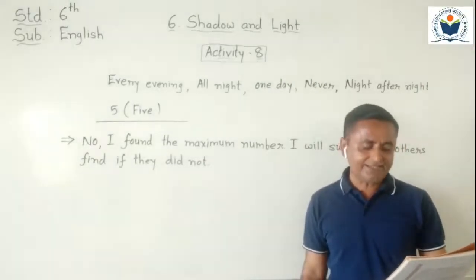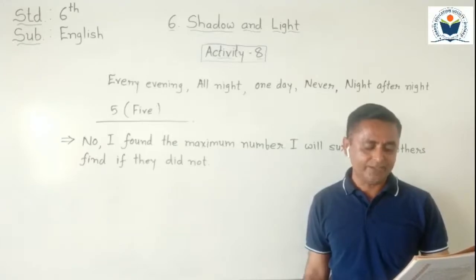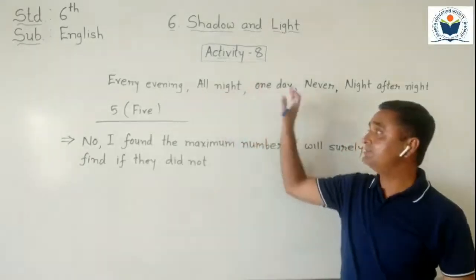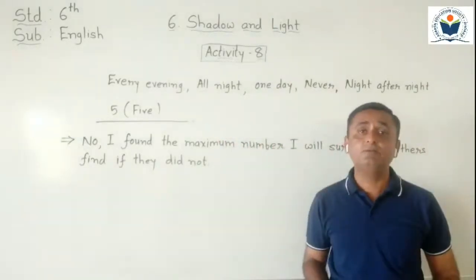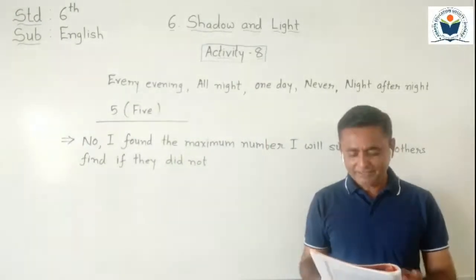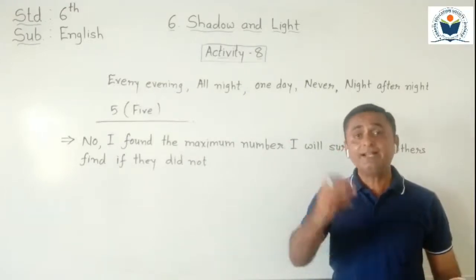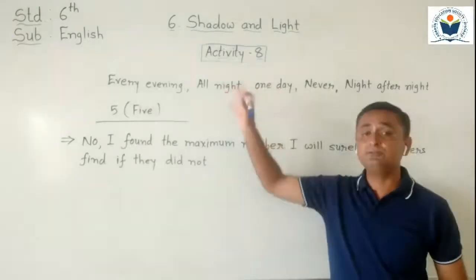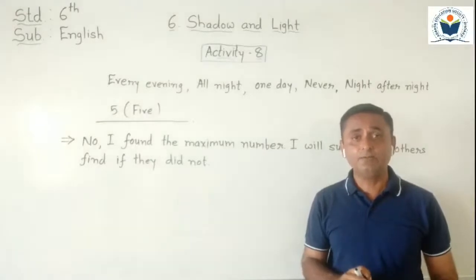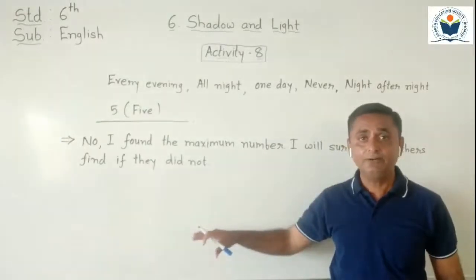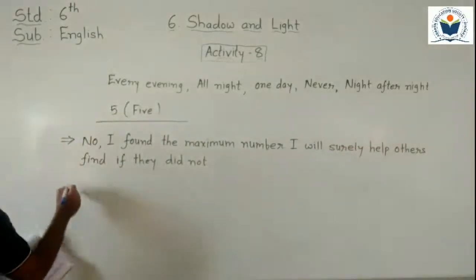Now on the outside, one black line is written: write three sentences that tell about something you did that use the phrases you see in the story. We have to use those words and make three sentences using those phrases or words in our own sentences. Three spaces are given at the end of activity number 8. So I write here three sentences including those words or phrases. You have to write three sentences in your textbook as I have written on the board. For example, I write here the first sentence.